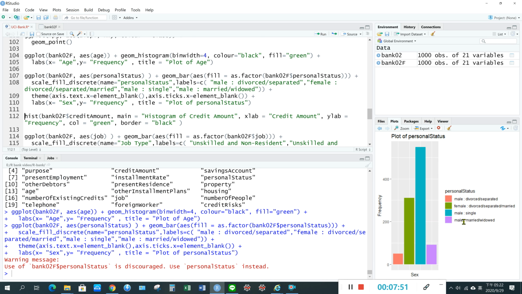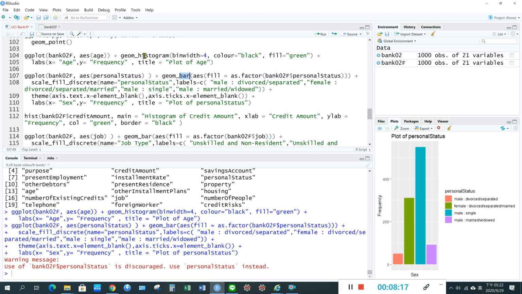The green one is female. This one is male and single. This is male married. So you can see the distribution. We call this a bar chart.